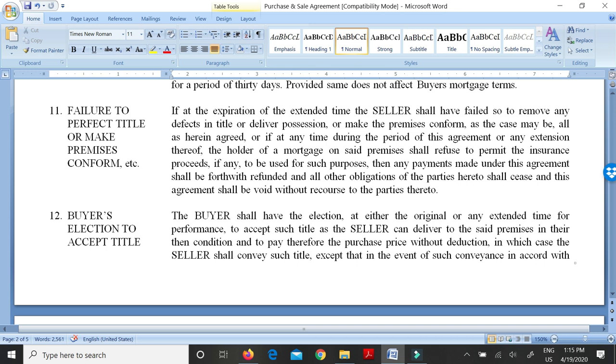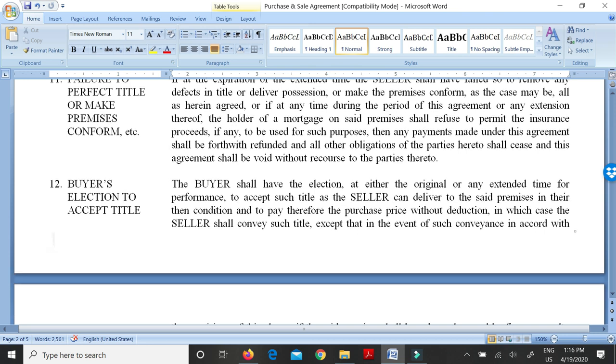I would be cautious of this because you should only accept title to things that you will be able to clear up on your own, or that will clear up with time. If it's significant, then the best step to take would be to just grant further extension, or in the worst case scenario where it cannot be done, walk away, cancel the transaction.